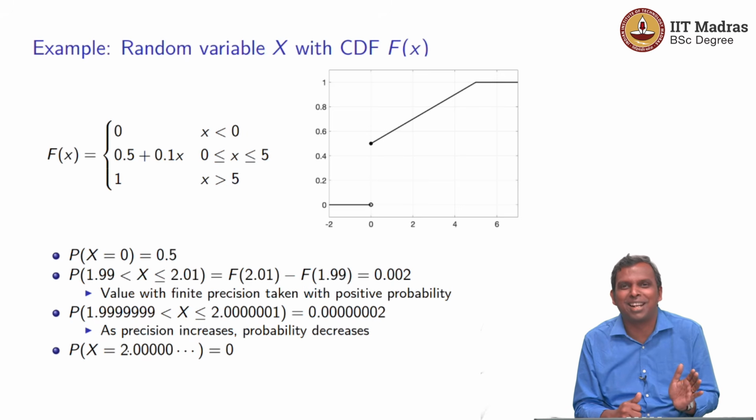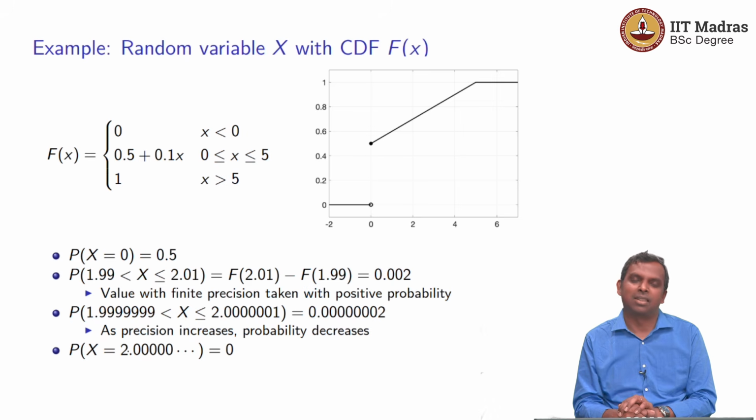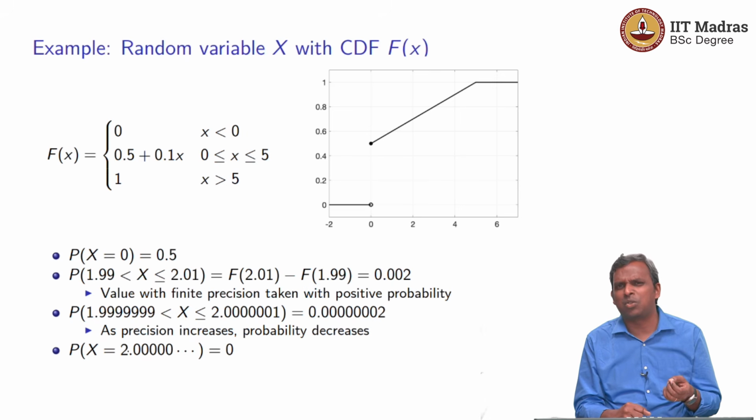I'm not saying it cannot take any value. It can take some value, but you can't be so precise about the value. You're not allowed to go to arbitrary levels of precision. That's all. Okay. So take it with a pinch of salt. If you don't want to understand it too much, you can just forget about it.